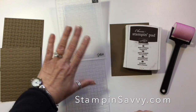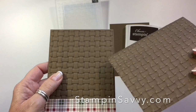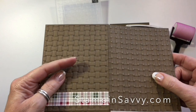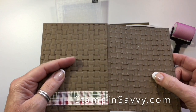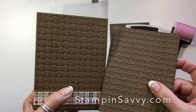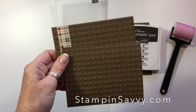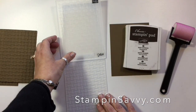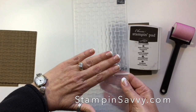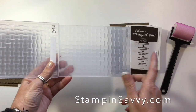And the difference you can see, this one is the inked and the non-inked. If I turn this over, both of these have been inked. So this is the embossed side that's been inked, and this is the debossed side that was inked. Whatever pattern you want to face up is what you want to ink. Does that make sense? So again, if you want the embossed side to be the part that is inked, then you're going to want to do the top part of the folder. If you want the debossed side to be up, then you're going to ink the bottom side of the folder.